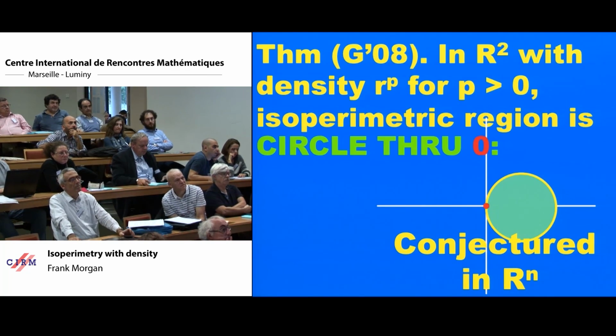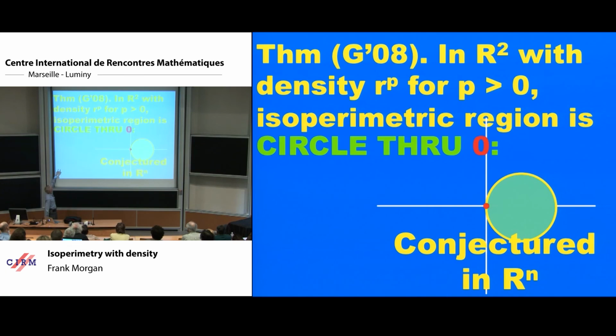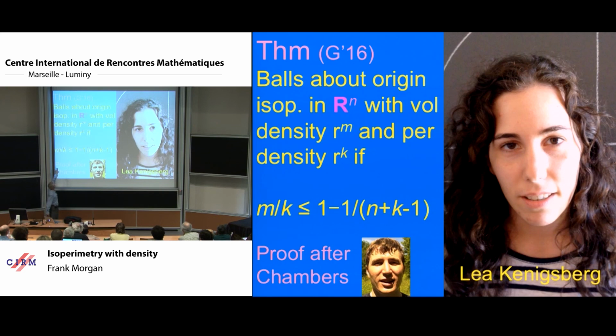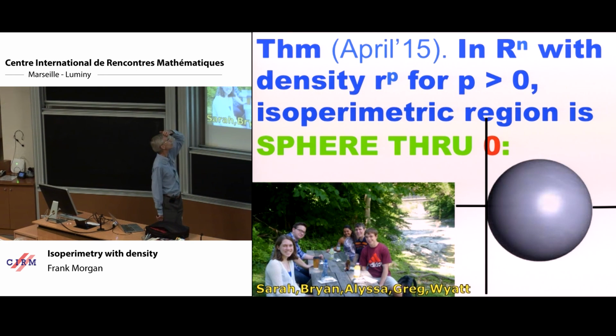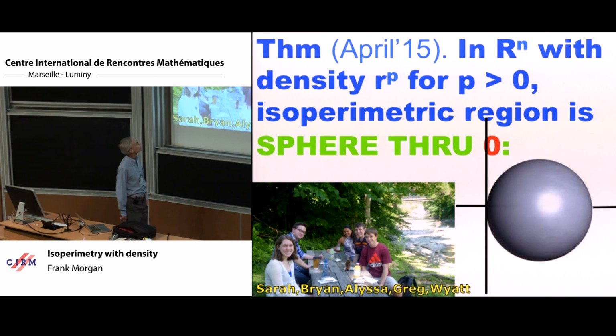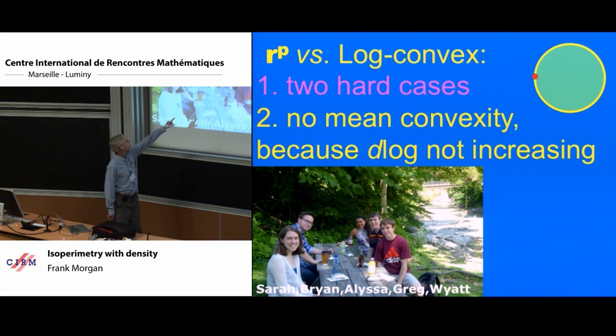And then also you remember this conjecture, the conjecture that spheres through the origin are minimizing when the powers are equal. Now notice back here, M is always less than K when you get balls centered at the origin. When the powers are equal, the conjecture was that you get a sphere through the origin, and that was proved by the students last summer. And with some help, Chambers came to visit and consulted with them for a while, and they had a joint paper in the end.